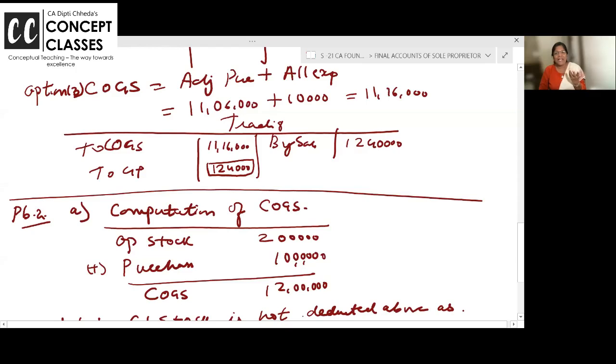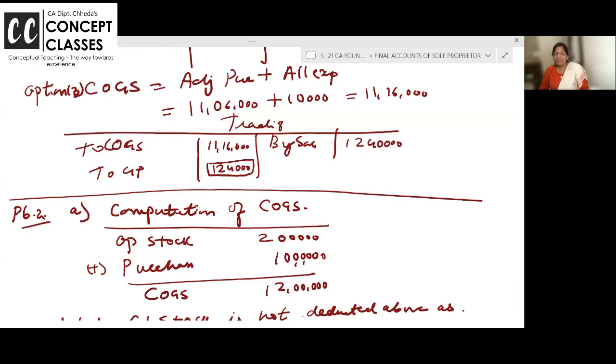Why is this information given extra to you? To confuse you, literally. We are all Hyderabadis, yes or no? From Hyderabad we are. So do we eat biryani? Yes. Do we put elaichi and dalchini and bay leaf and all for the flavor? Yes. Do we eat it? Absolutely no. We remove it in our plate on a side. Just the flavor is taken. That's what the additional information is in the professional exam.